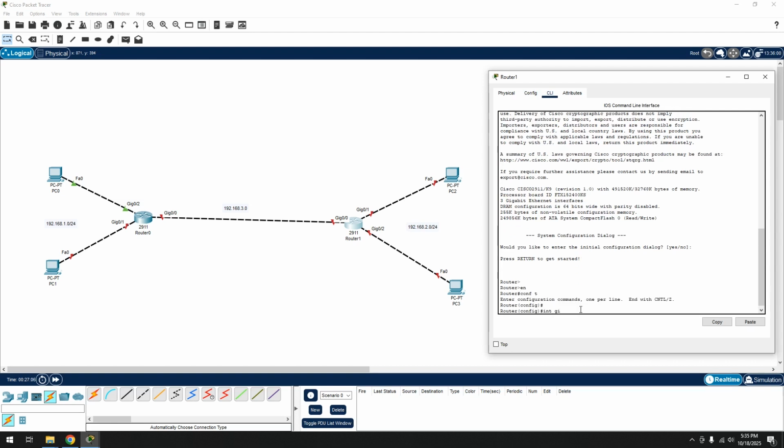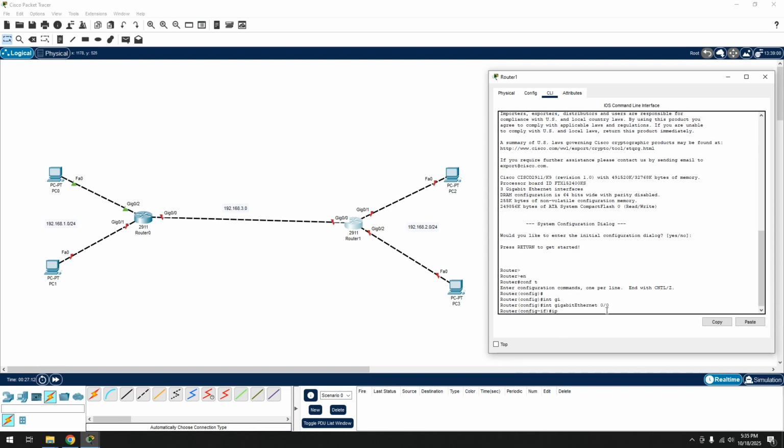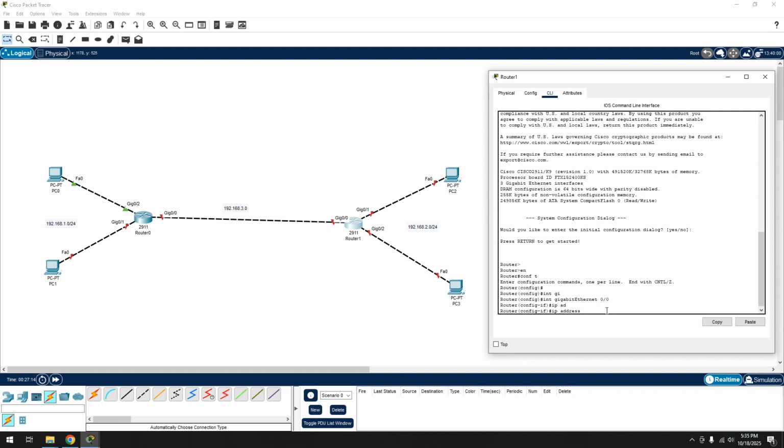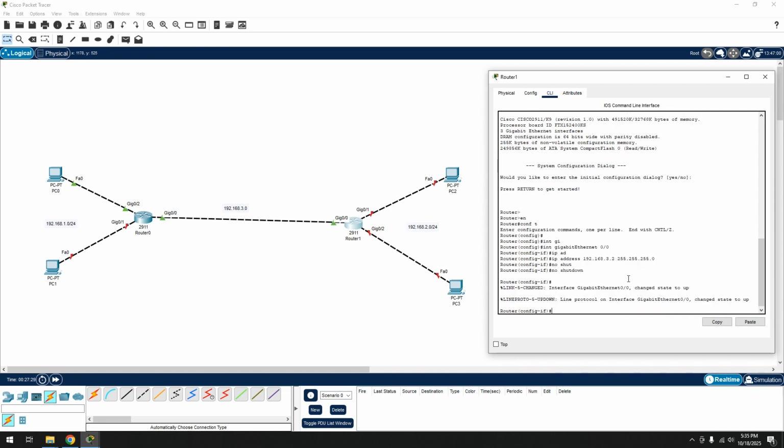So interface gigabit Ethernet 0/0, IP address 192.168.3.2, with this subnet mask. No shutdown. All right.